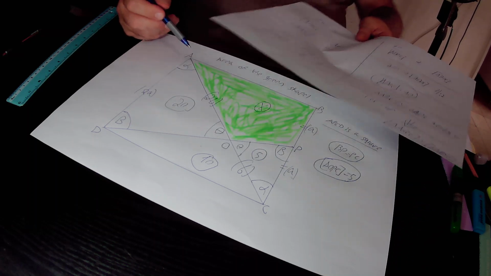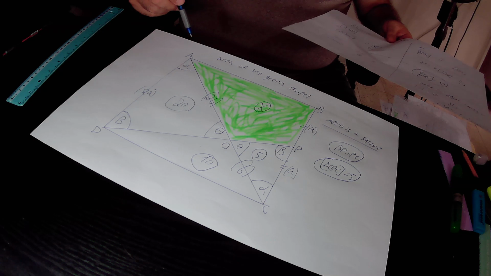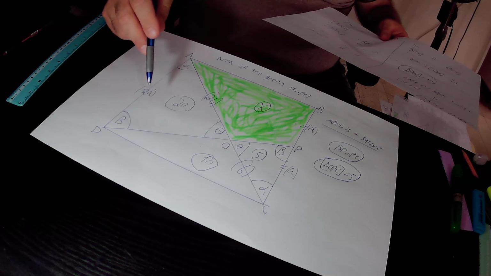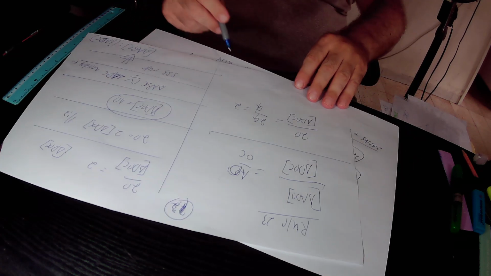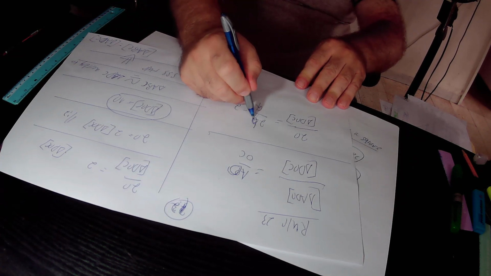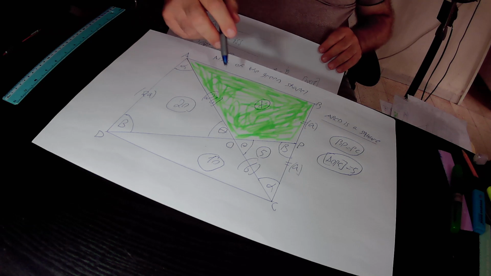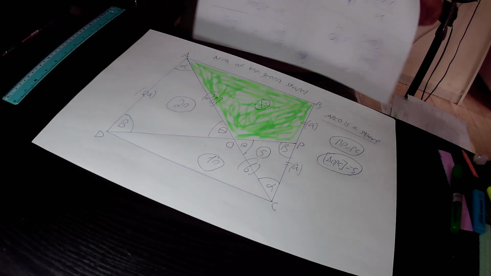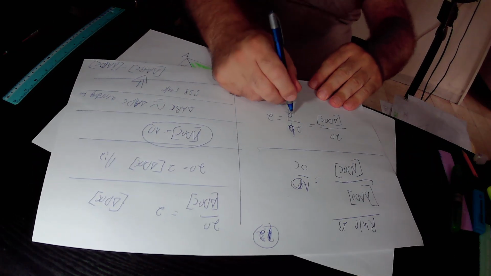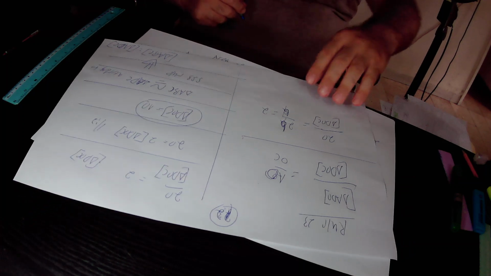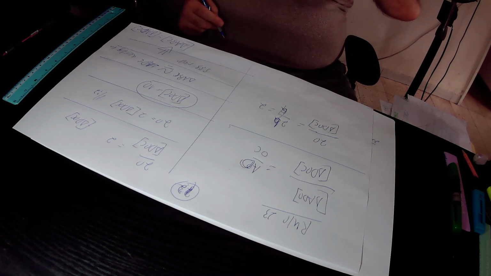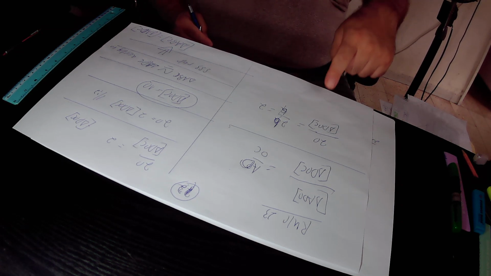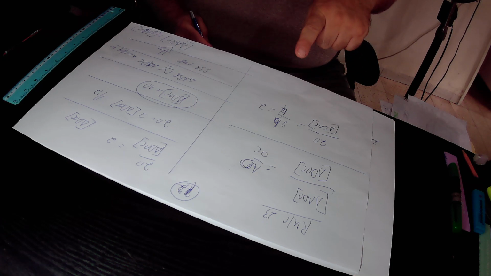So it is equal to the base of triangle ADO, that is AO, which is 2B, over CO. CO is B. Repeat again. AO equals 2B and CO equals B. So it is 2B over B. So 20 over the area of the small triangle DOC equals 2B over B.